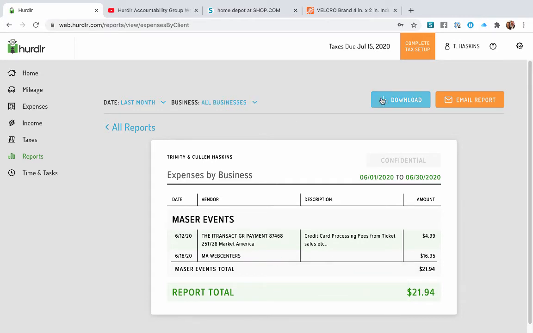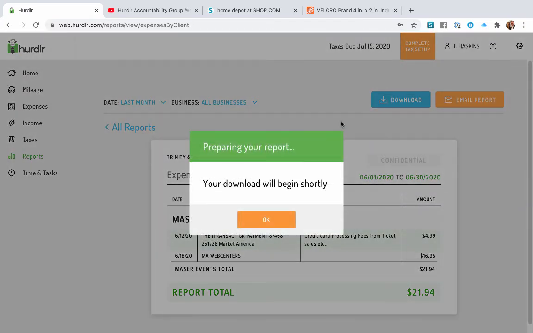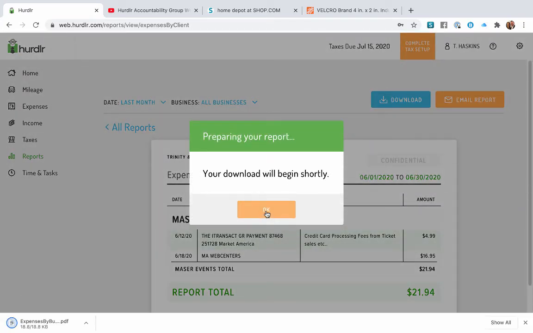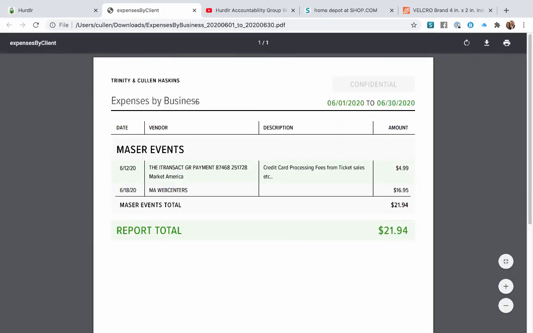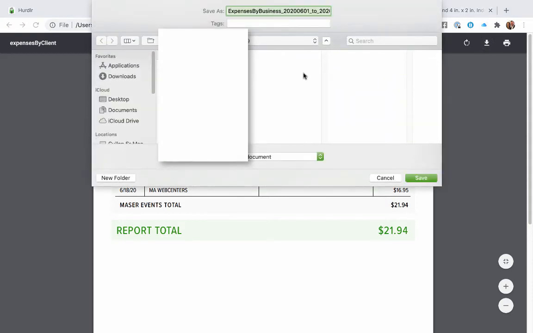Then what you're going to do is you're going to click on download. I'm going to download the report. It'll say the download will begin shortly. And then it came in as a download as a PDF. I'm going to click on the PDF, and on my computer, it pops it into another window. And I want to save this. So I could click on this again, download, and that saves it on my computer. That's the way my computer does it. So in essence, what I want to do is create a folder for this.